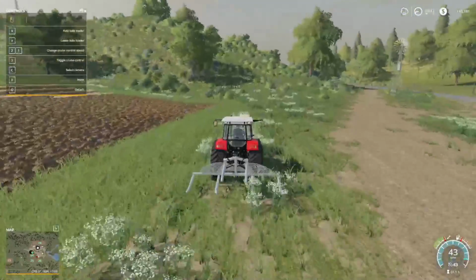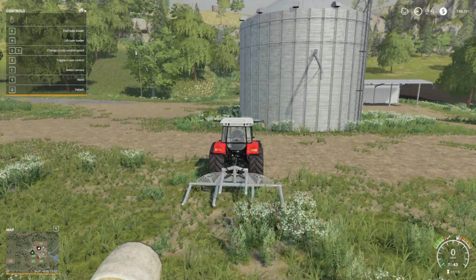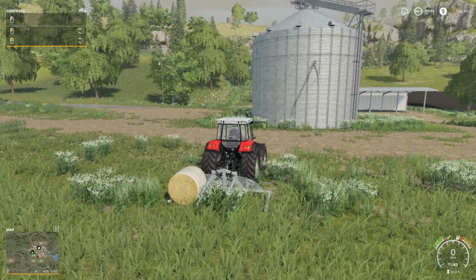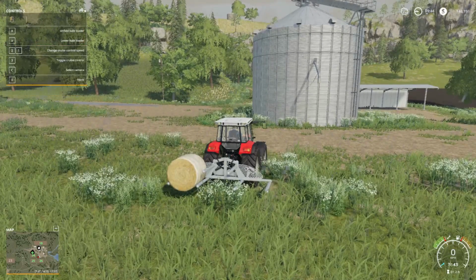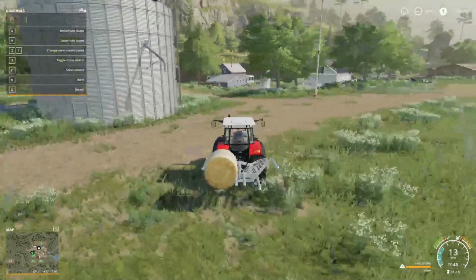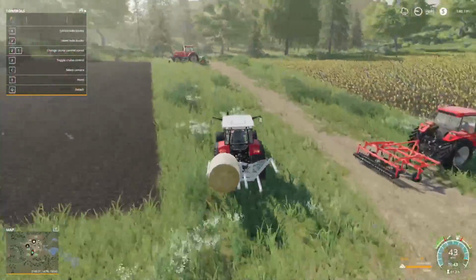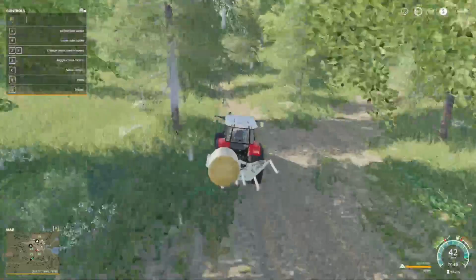Let's unfold that on the move. Yeah, that seems smart. Nice job, kid. Let's do this. Let's line this up correctly. Boom. Then we'll sell this. Then I will go sell it. And then we'll go check out the John Deere tractor.